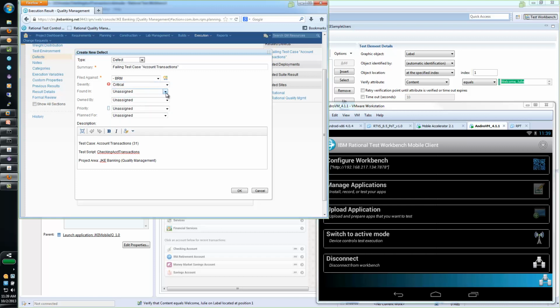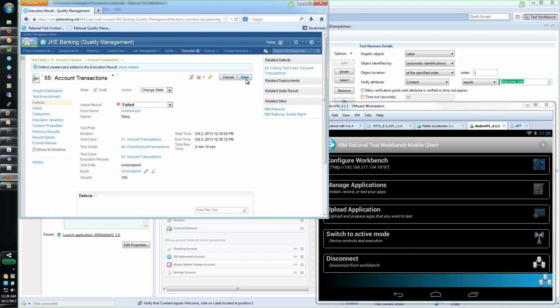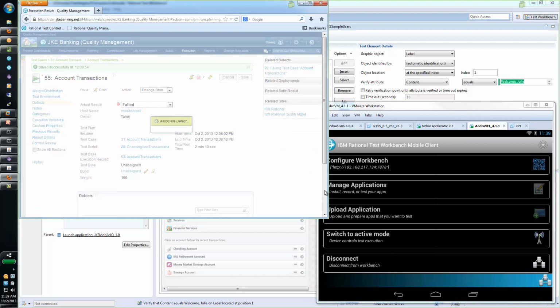Let's say that it's critical. It was found in Sprint 2 development, and I'm going to go ahead and assign it to Deb and commit her to delivering this in Sprint 3, let's say. Of course, it's high priority. That associates this new defect to our test results.